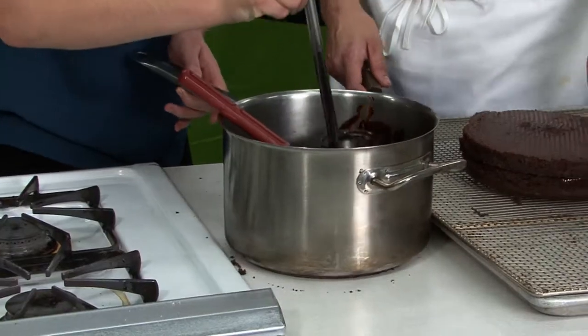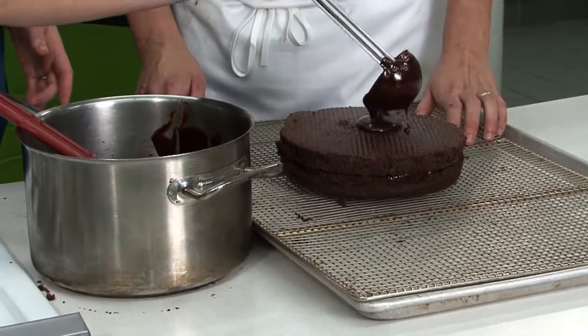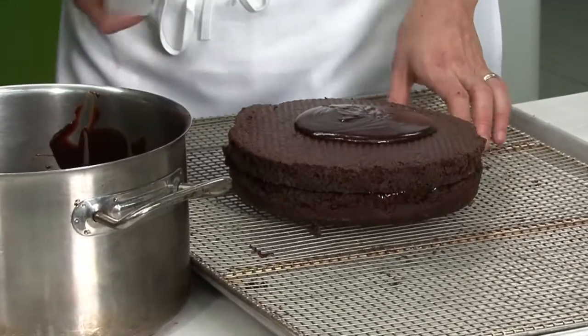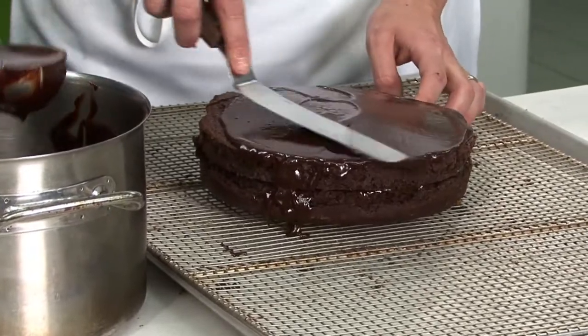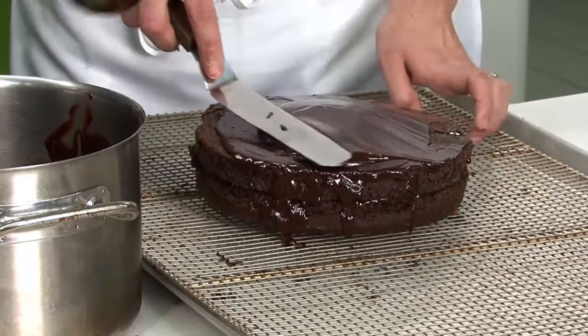So what I'd like you to do is grab a nice ladle full of our ganache. That's nice room temperature. And you're going to pour it right in the middle, like so. And I'm going to start spreading it out. You can get another ladle full. And all I'm going to do is just move my spatula back and forth just to cover it nicely. So you can keep pouring on. It's okay. So you can see that it starts to flow down the sides.